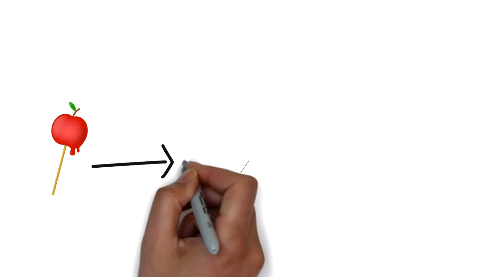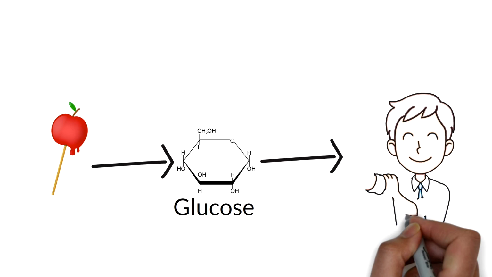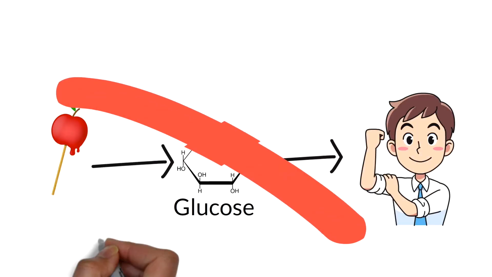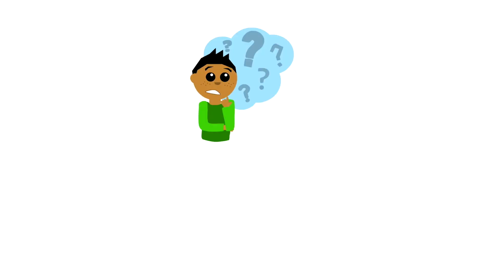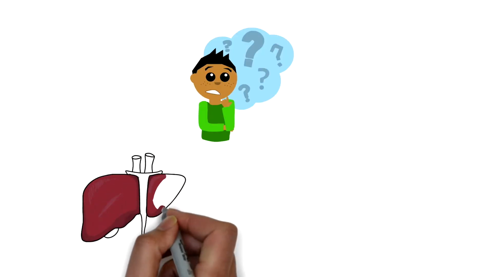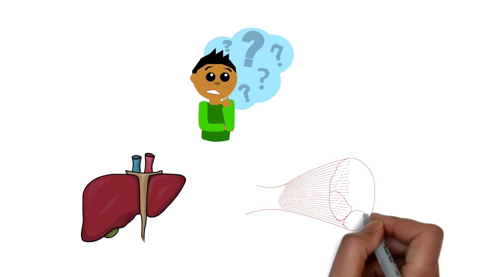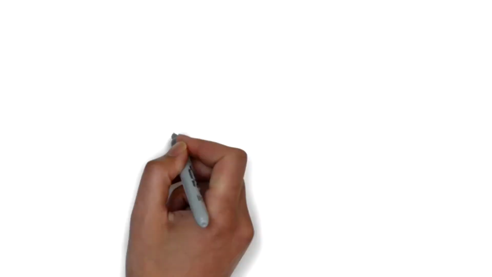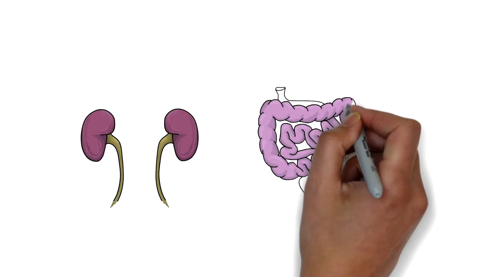We already discussed the importance of glucose as a source of energy in the previous video involving glycolysis. However, not all the glucose taken from food will be immediately utilized for energy production. In fact, some will be stored for later necessity in the form of glycogen. So where is glucose stored in our body? The major storing sites include liver and skeletal muscles. Minor storing sites instead include kidneys and intestine.